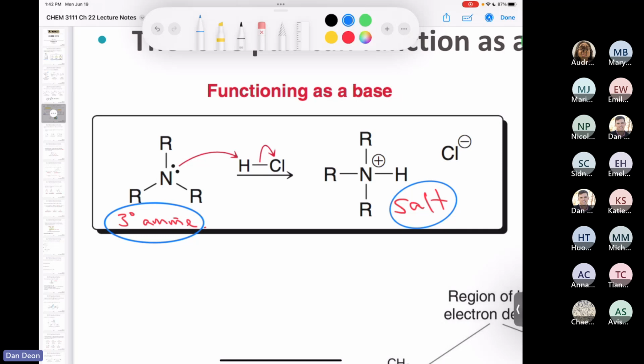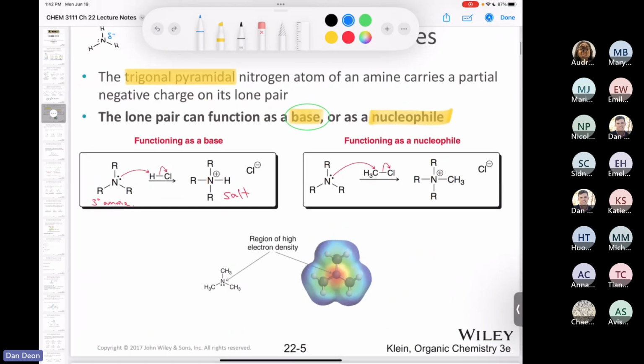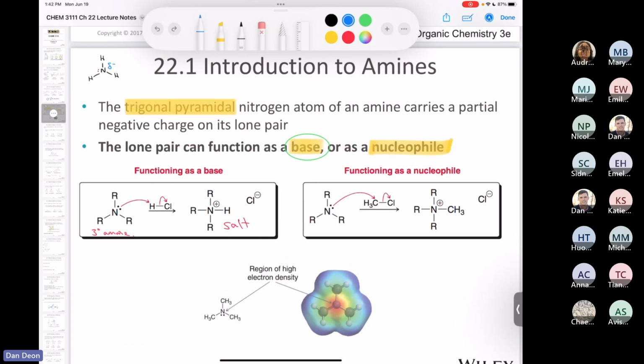And so that is why we protonate amines when we want to put them in an aqueous phase. We're going to talk about the extraction of amines in a little bit. But there you go, that's how an amine can function as a base. An amine can also function as a nucleophile. This is a reaction we're going to see: amines make dandy nucleophiles if you have a strong electrophile like chloromethane. And then you can end up with what? This is a salt, right? If you have a positive charge and a negative charge, you've got yourself a salt.